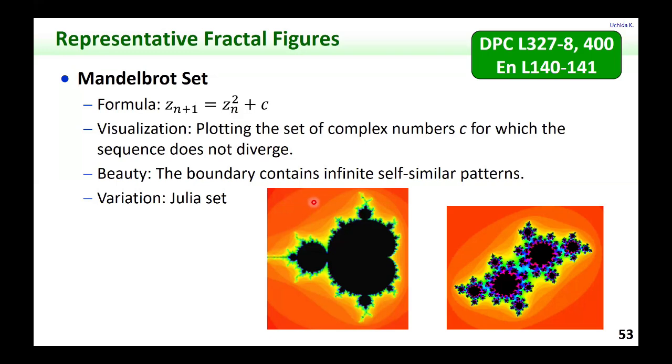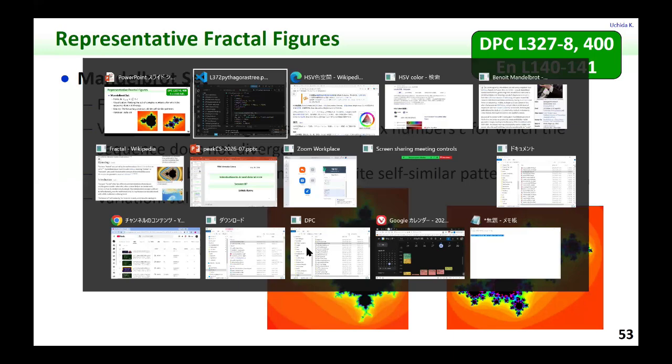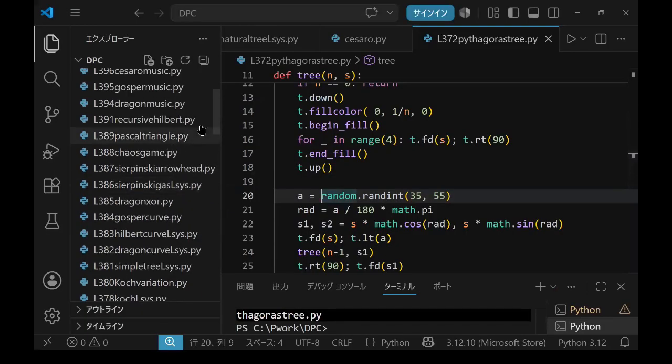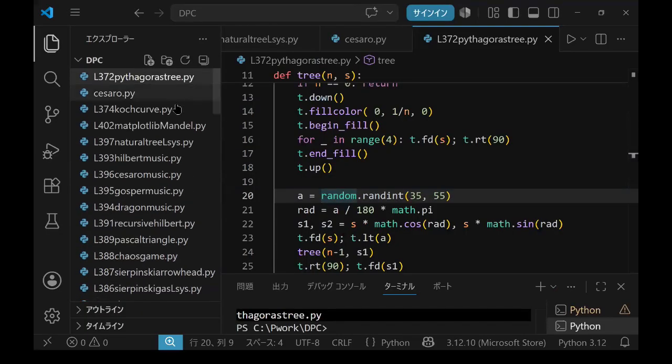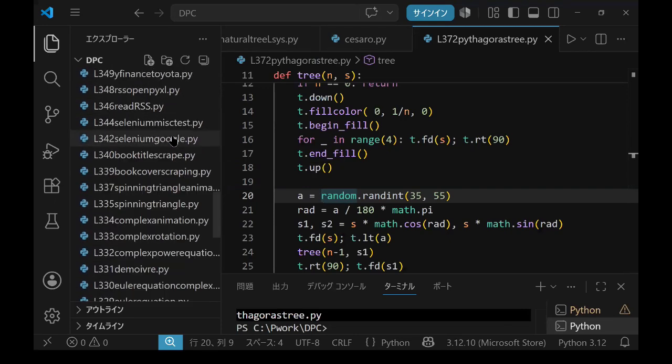And divergent points are here, a little farther from the origin, painted according to the number of iterations before divergence. Interestingly, this is a very interesting shape which has a fractal figure. And I actually drew it in a very simple way. Let's take a look at the implementation.